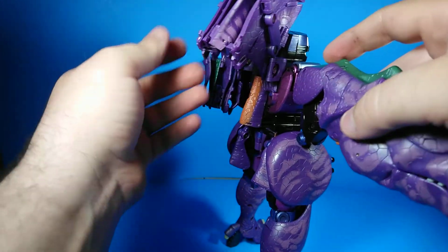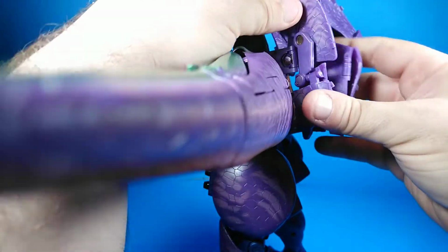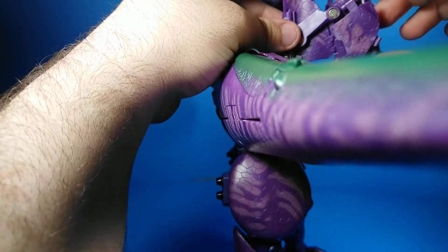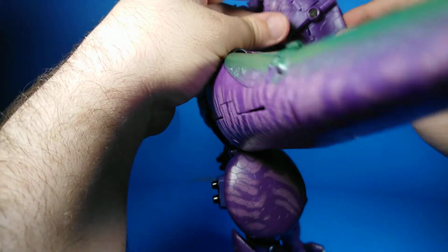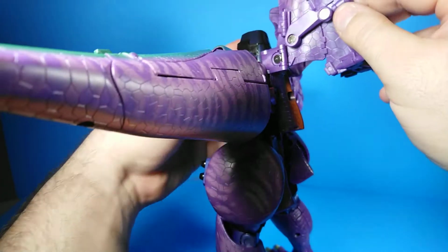Flip that panel out. And again with the other side, there's a double hinge. Then flip this panel out. And all the stuff you'll see kind of like tabs together. There's little tabs here, little tabs here.